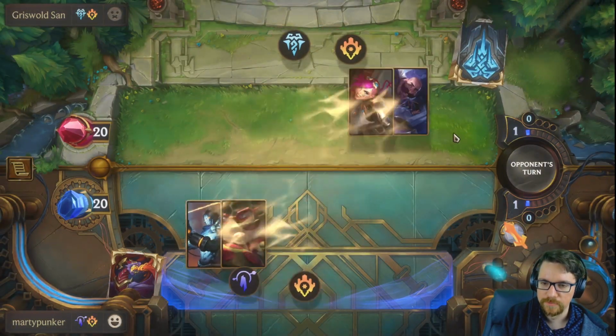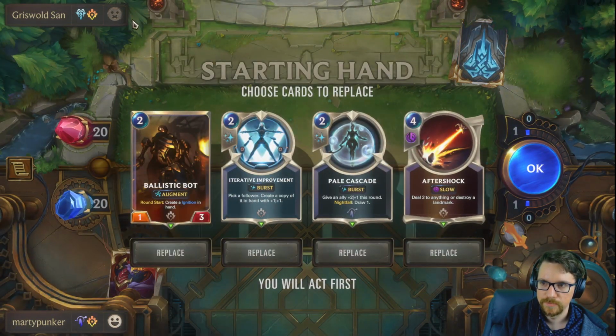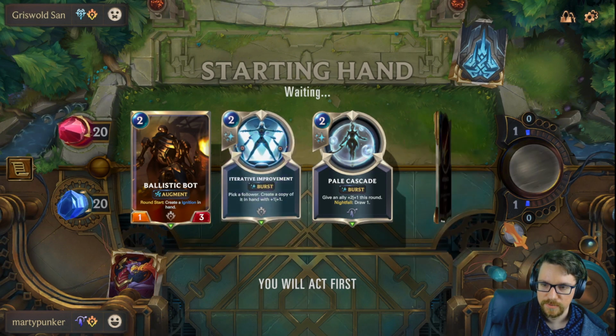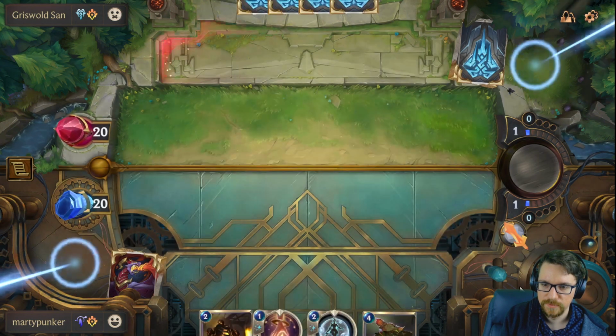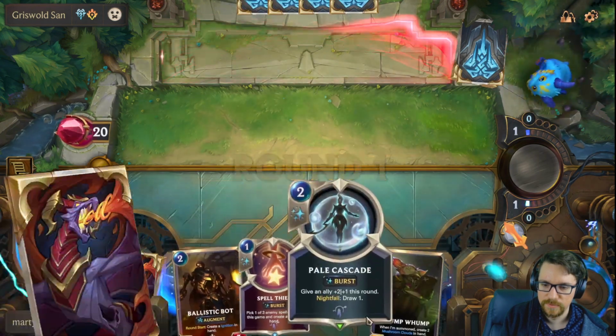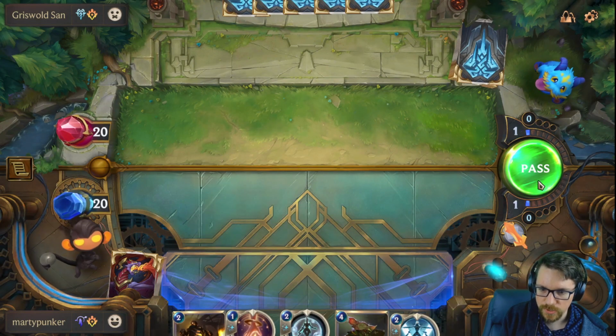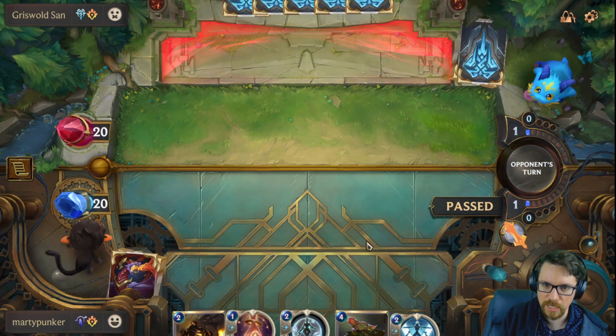All right, Teemo on one. We still have a chance. We still have a chance. Any three enemy spells. Specifically spells.